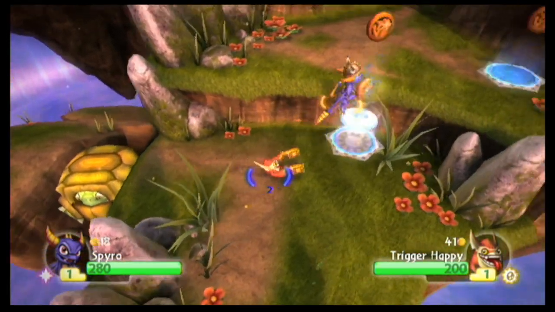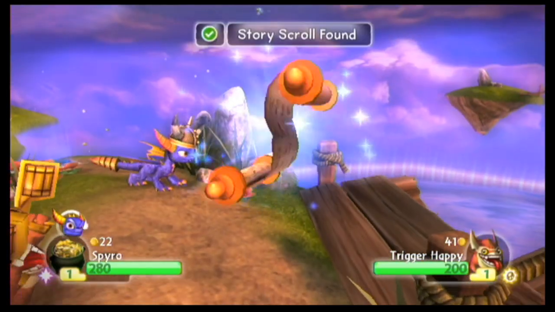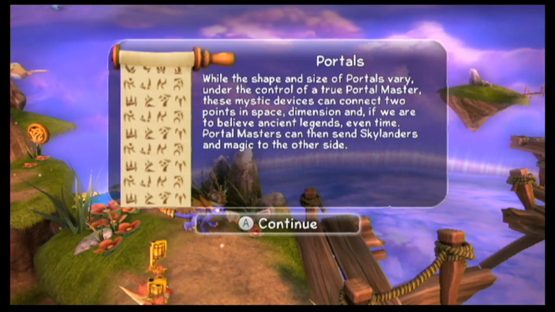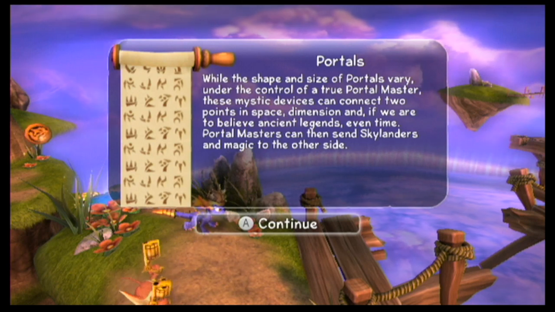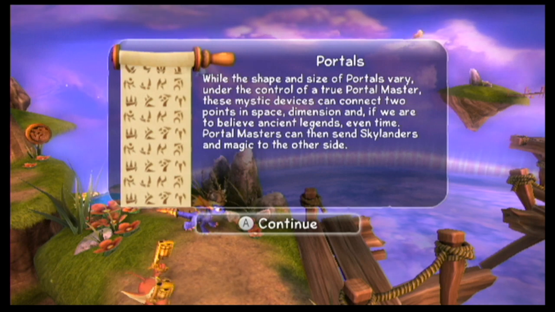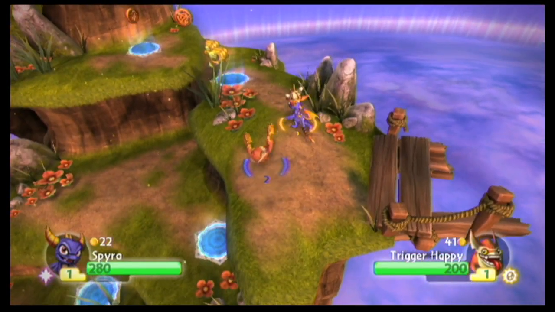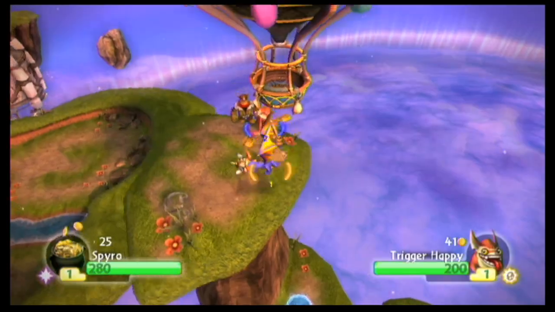All right, up here. Nice. Whee! Oh, we got a story scroll. This is some lore. While the shape and size of portals vary, under the control of a true portal master, these mystic devices can connect. That's the thing you have right there. And if we are to believe ancient legends, even time. So I can also send magic to the other side. That's crazy. That's pretty wild.